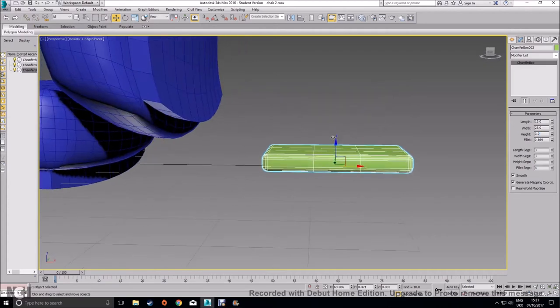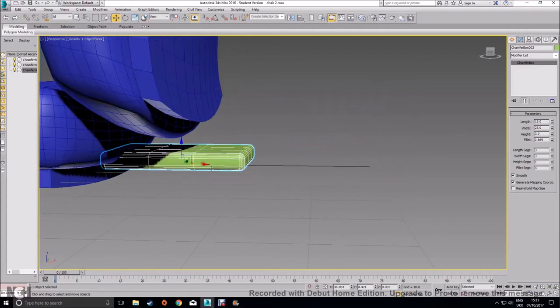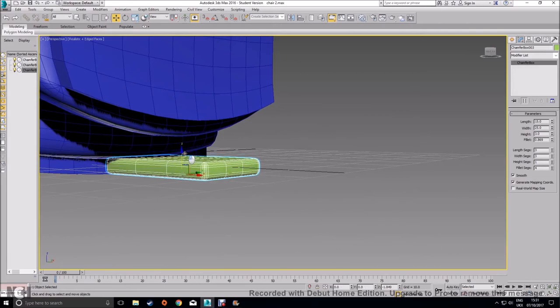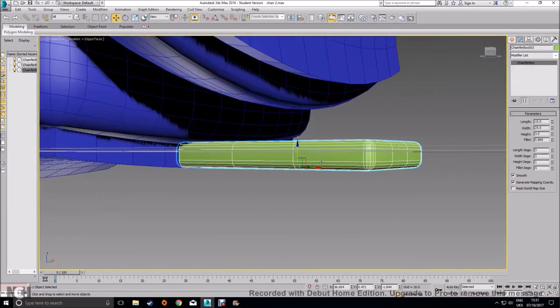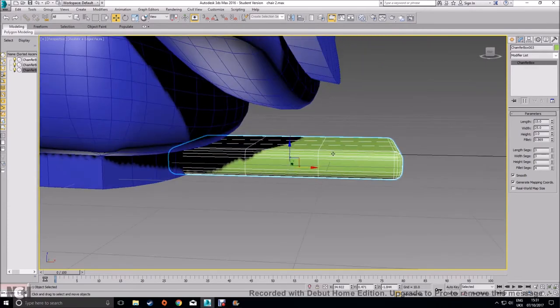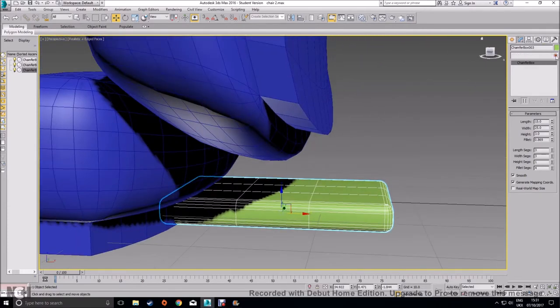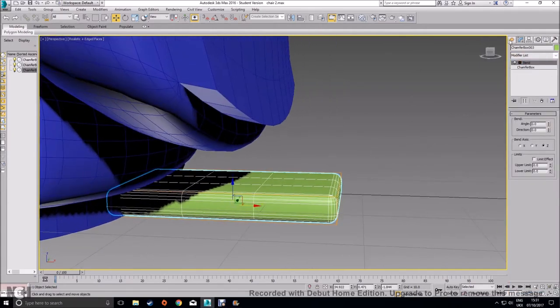What I'm going to do here is position it broadly so it's just slotting into that little groove that I made, just slotting in there at the very, very bottom. And I'm going to curve it up. The way I'm going to curve it is with the Bend modifier. Now, if you remember when we tried to bend boxes earlier on in the year, if you don't have a lot of detail or a lot of segments to it, it will bend in straight chunks. That's kind of what we want to do here, so that's desirable.